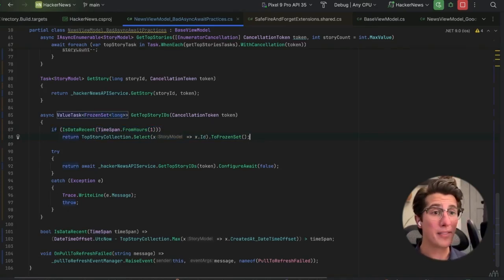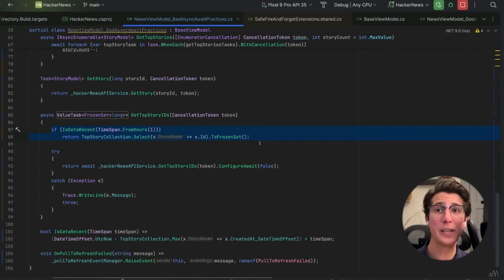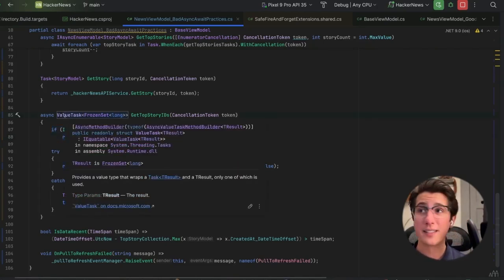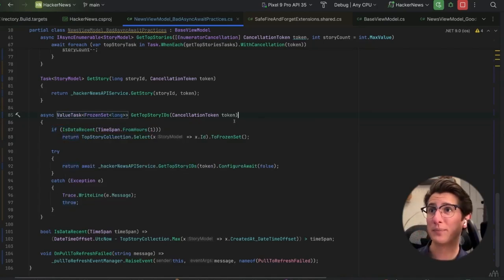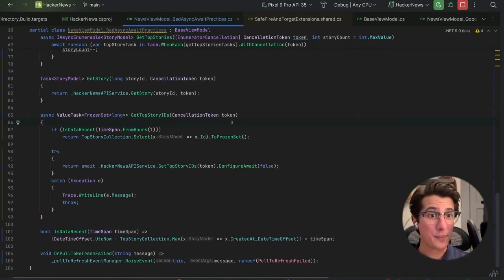And anytime you have a method where the hot path for this method does not use the await keyword, instead of returning Task, we can return a ValueTask and get a small performance improvement. Now, ValueTasks are not exactly the same as Task. They are slightly different.